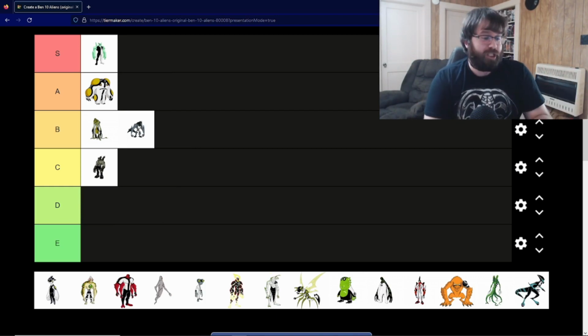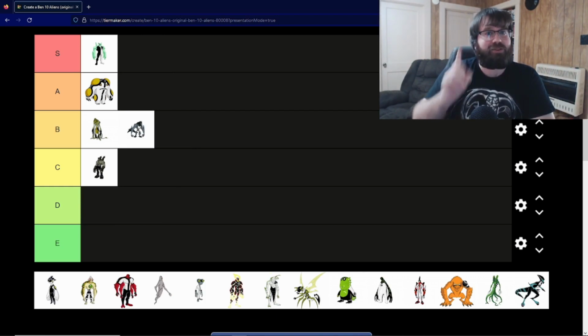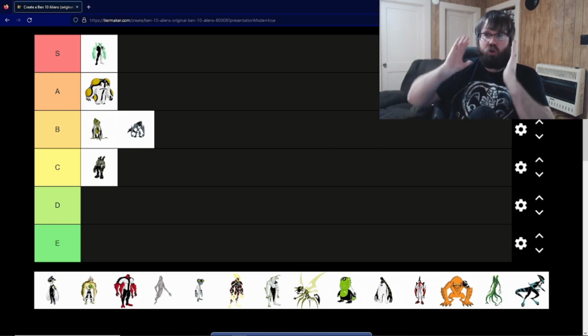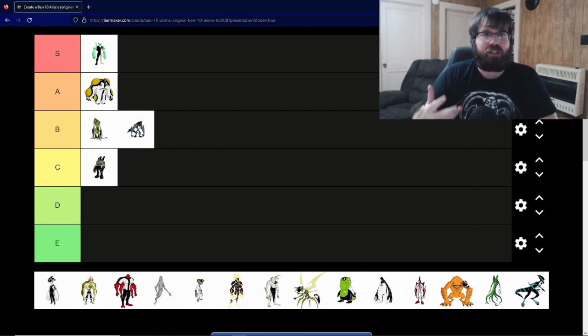Now, actually, let me double check something. Thankfully, I double checked, because I was about to say Diamondback. This is Diamond Head. See, in Alien Force, they have fixed the issue where Ben yells out "Humongosaur" and stuff like that when he turns into aliens now. But back then, not the case.